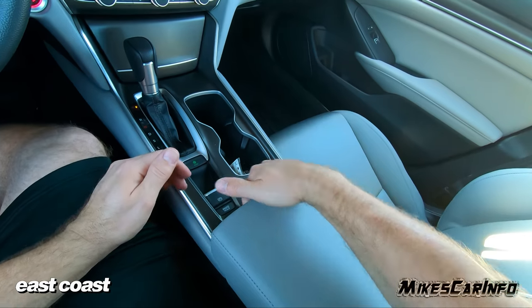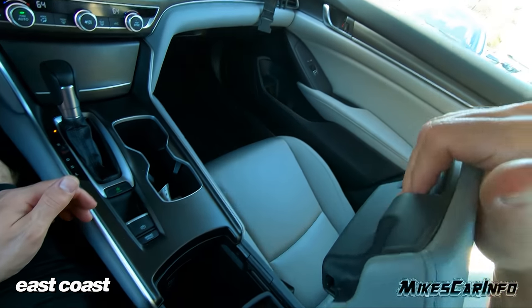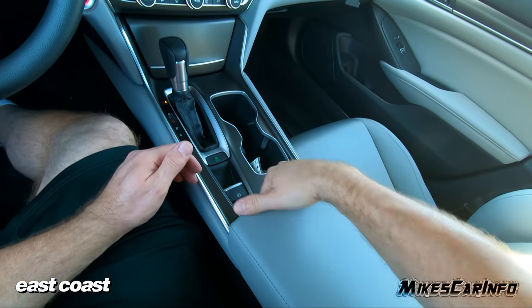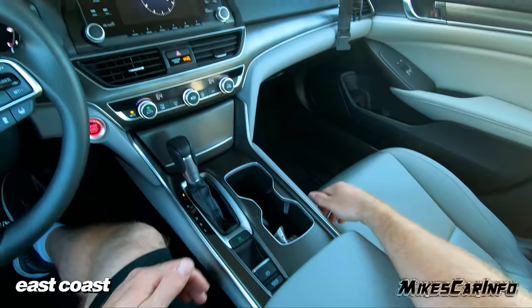Now it looks like there's a space right in here for wires to go in and out of the compartment, and actually feels right there. So that's where the wires would go in and out. So you plug it in and put your cell phone right there, that kind of thing.